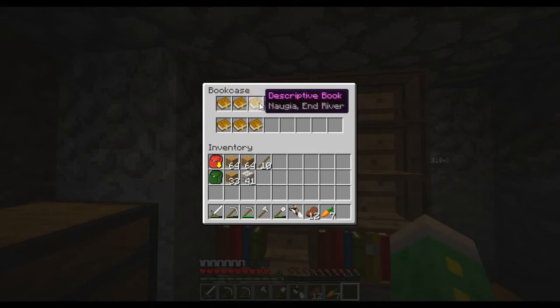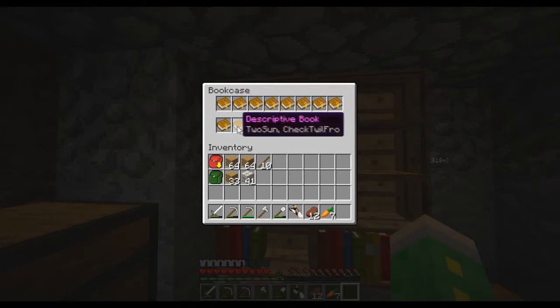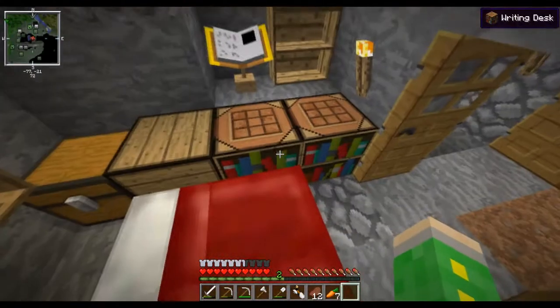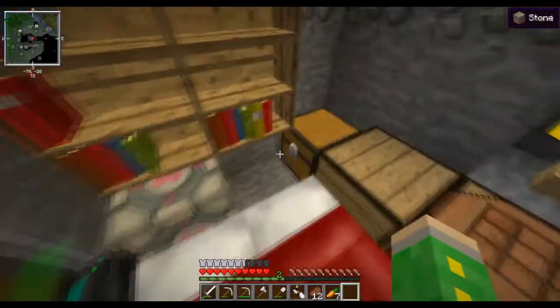Like all these worlds, he's named these. They have different sort of things in them. Like this one has two suns and it's a plains biome. And there's a couple more in here, and you can create these using these little things right here.